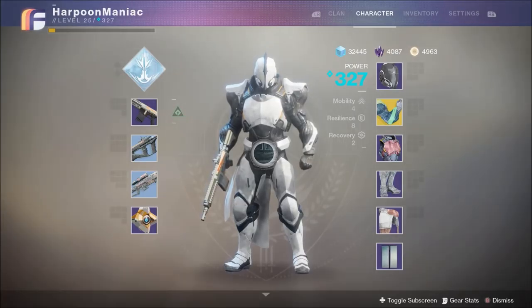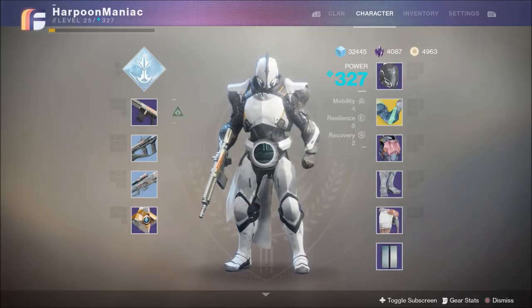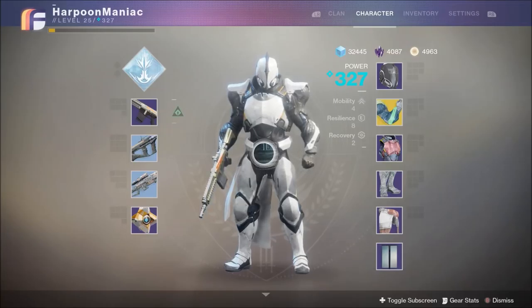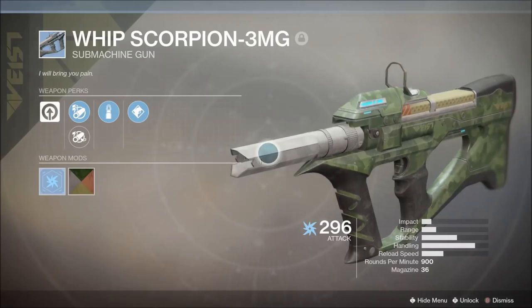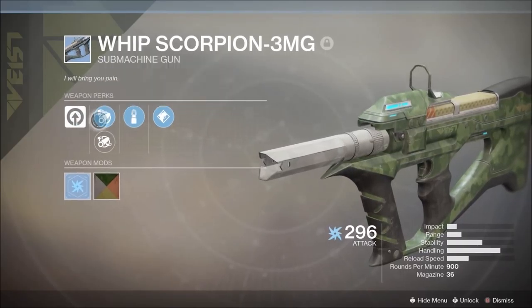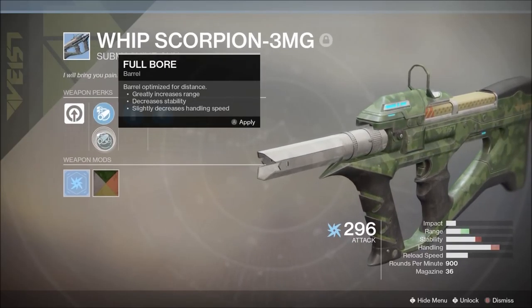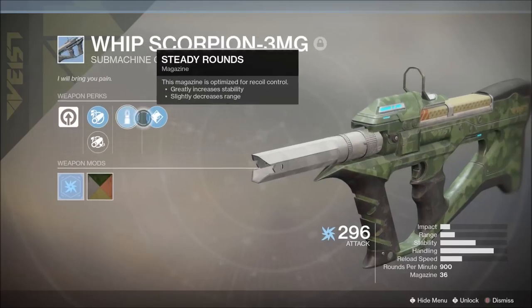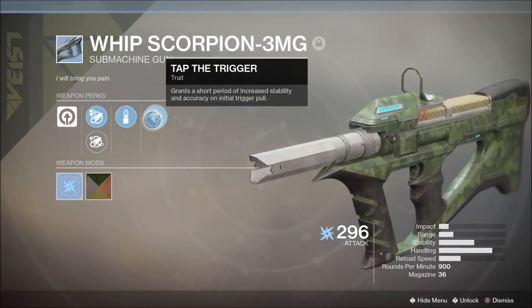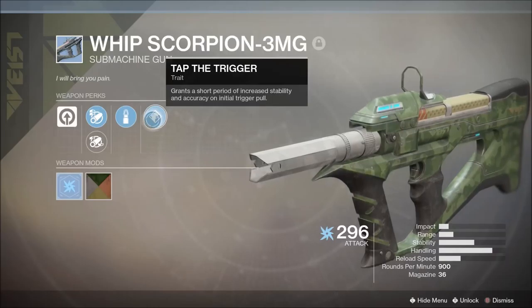On our journey to review every weapon in the game, it seems I missed one of the ones I picked up from an adventure, so let's take a look at this one. It is the Whip Scorpion 3MG, a Vice-style submachine gun that you get from the Stop and Go adventure on the EDZ. It has lightweight frame, arrowhead break, full bore, steady rounds, and tap the trigger grants a short period of increased stability and accuracy on initial trigger pull.